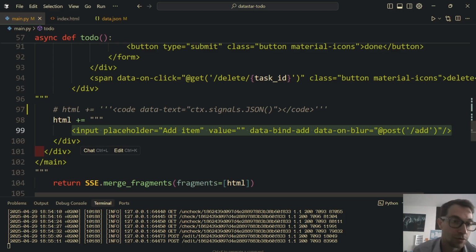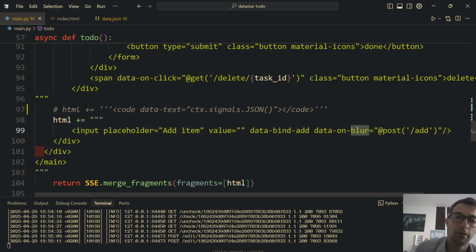I just use an input element and I use data bind to a signal that I call add, and on blur, meaning when the input loses focus, I post to add, and because when you do a post request, all the signals are sent.